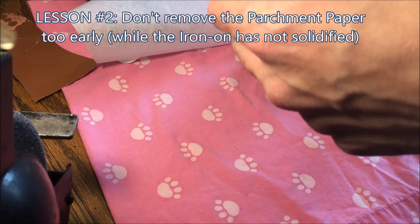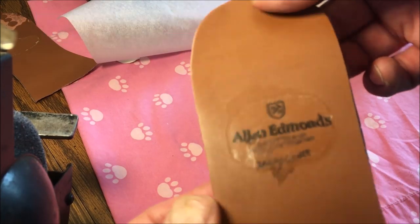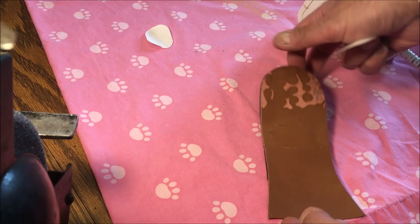Fail. Yeah, that was really a failure. Now it's melted. Yeah. Now here's the first one that I ruined.